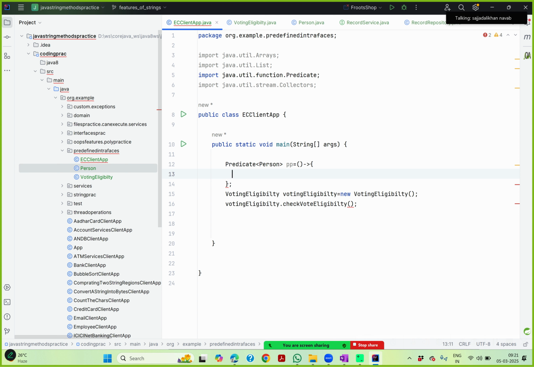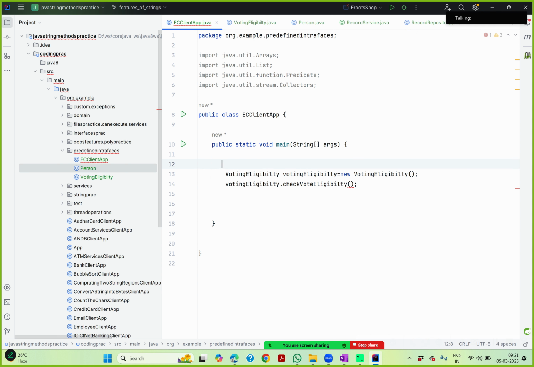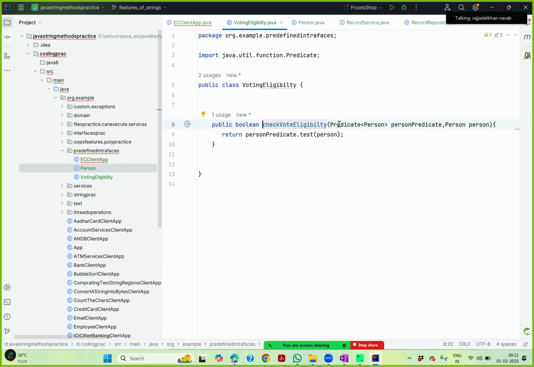Let me create the person first: person equals new person, giving the age and the name ABC. Then I'll be giving the check eligibility the person and the predicate.